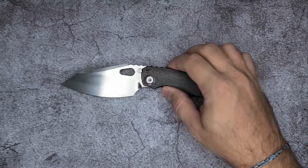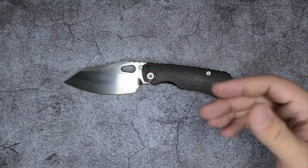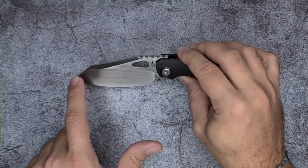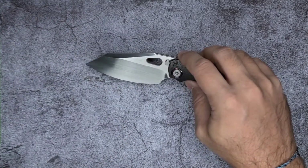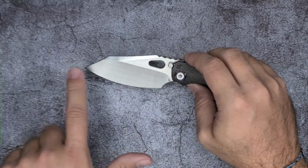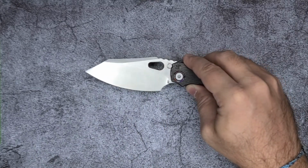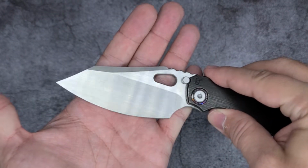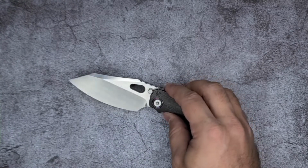Now, they made this in different variants, okay? So I'm going to tell you my variant, and then I'm going to tell you what the other variants were. What we have here is a reverse tanto sheep's foot blade. It's very, very tall. It's a hollow grind that in this version has been hand rubbed. It has a hand rubbed satin going in that direction, and hopefully the hand rubbed satin comes across. Let me see if I can get a little closer. So you've got some hand rubbed satin going in that direction.